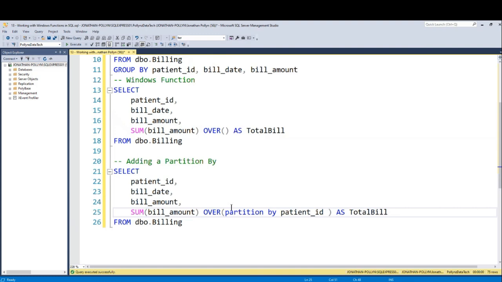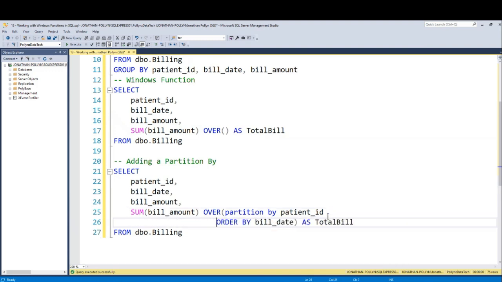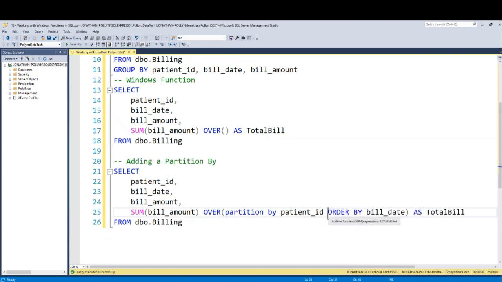And I will put an order by. I can order by the bill date so that it will be easier to follow. I'll order it by the bill date. Let me arrange this code so that it is easy to read. Maybe bring this down a little bit and put it like this. But if it confuses, I'll just put it straight like this.